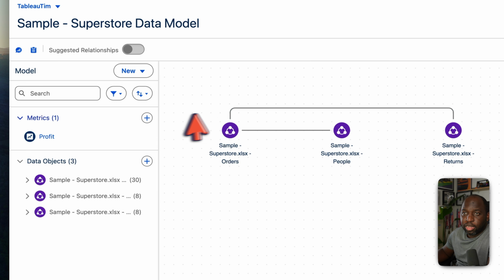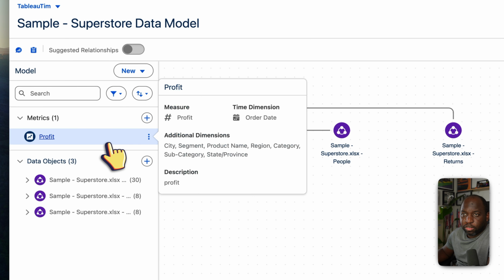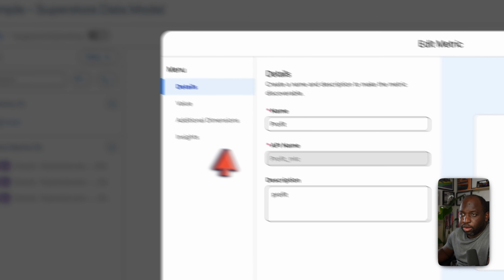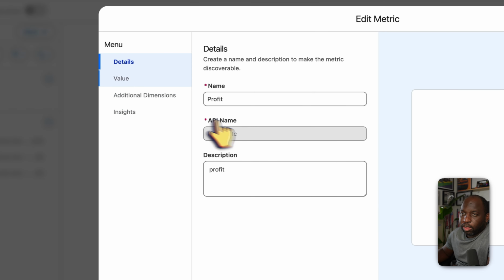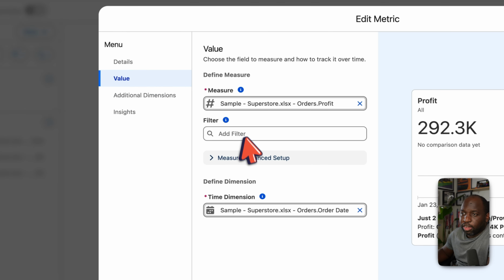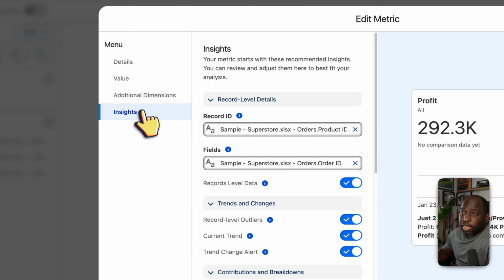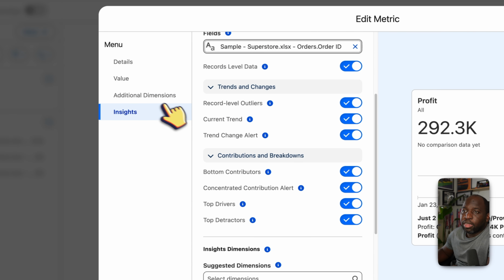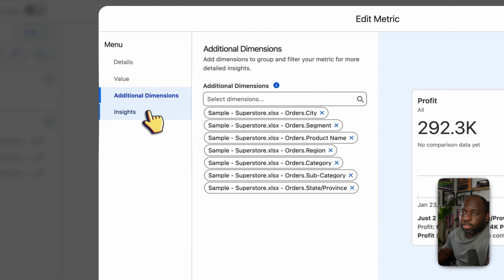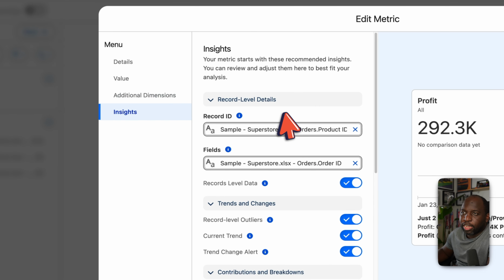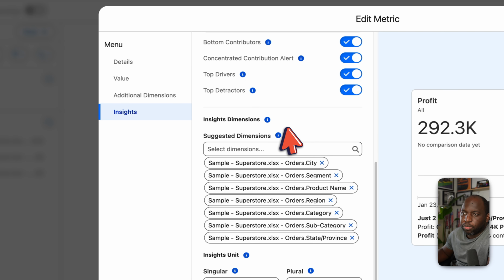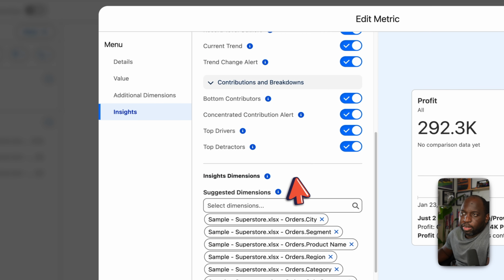So we've got time dimension, additional dimensions filtering, and we've got a description. Now when we click on it, we can go back and change any one of these. It's kind of remembered all the settings as it should. So that's pretty much it. So, this is interesting. Earlier on when I clicked on these dimensions, it went to this tab, but I didn't actually recognize that it'd gone to that tab. So that was my apologies. These are the insight dimensions that it's going to use.